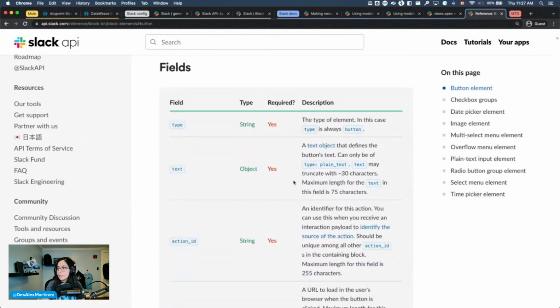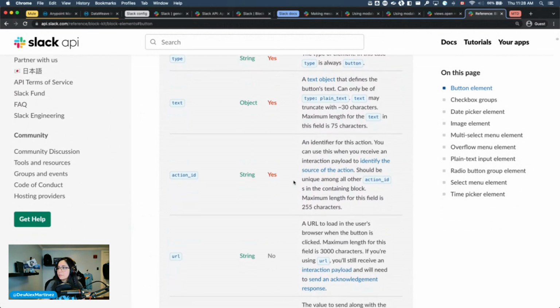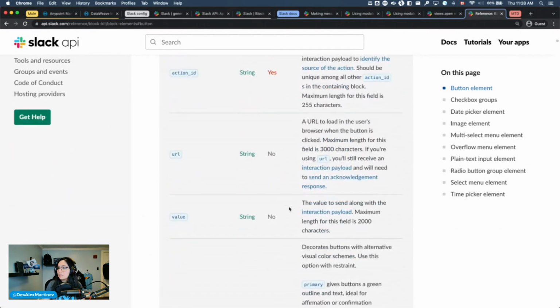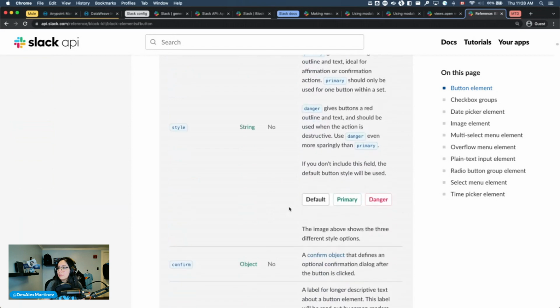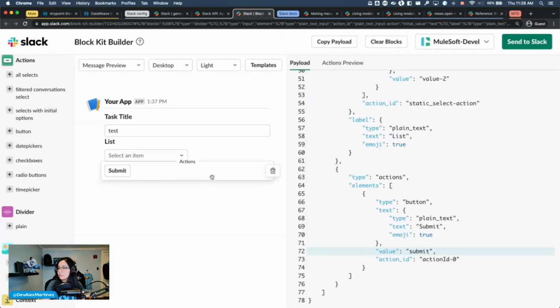All right. Type, text, action ID. Okay, yes. And then URL, value, style. I wanted this. So this will be primary. Style primary. Where is my block? Was it here?